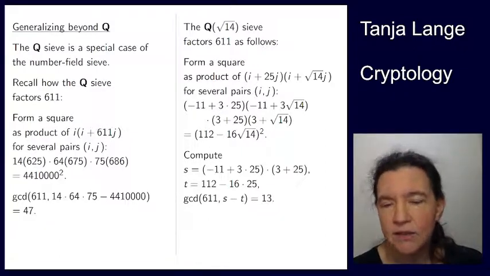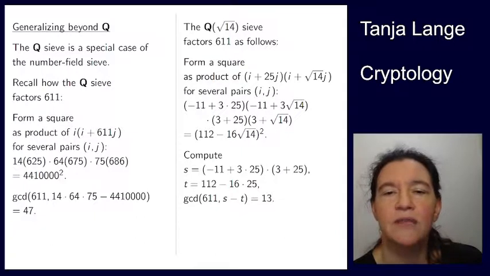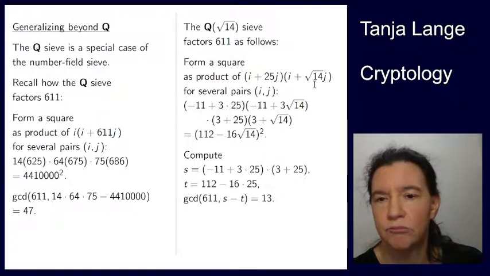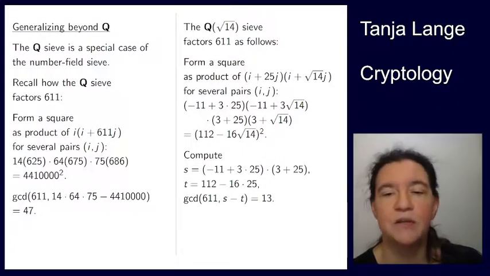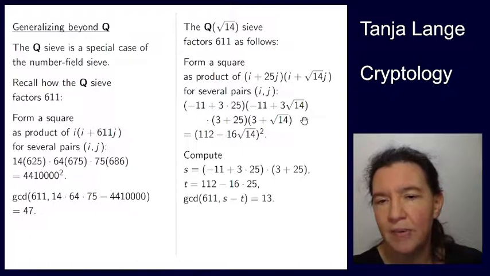And we're now taking S. So S is always our left-hand side value. And again, we're only taking the first half. We're only taking the part which is over the integers. We're not taking the part over Q. Why that works, I'll explain in a moment. For now, just see how we get from here, this is the left-hand side of the equation, to this S. That is just taking the first parts, only the I plus 25J, and ignoring the I plus square root of 14 J. That's our S. That's an integer. We can compute that.